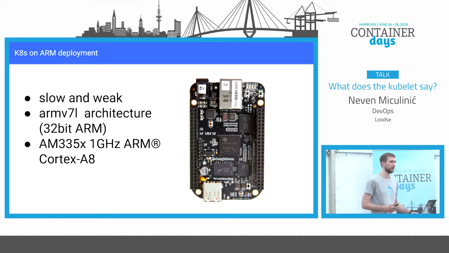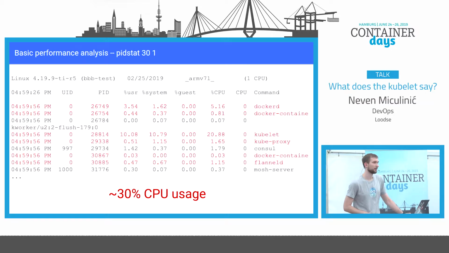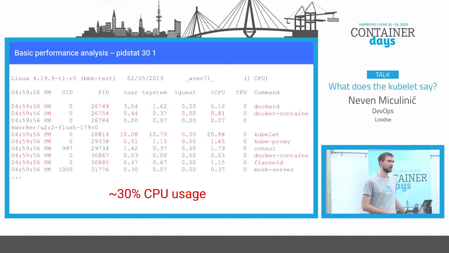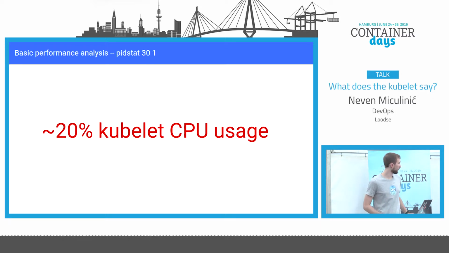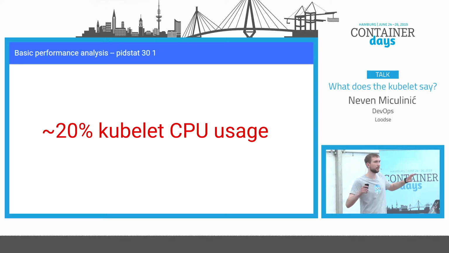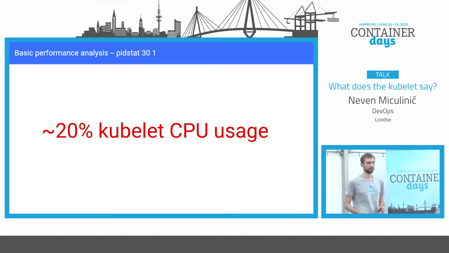And during my experimentation with it, I encountered some issues, notably performance issues. Stock Kubernetes, without any special tuning, consumed almost 30% of CPU usage on such hardware, which is only kubelet and node agents, of which the kubelet consumed about 20% of CPU usage. Therefore, this gave motivation for this talk to actually dig down and understand what a kubelet is doing. Because before this happened, I had an idea in my head that kubelet is like a simple node agent which does basically nothing, which is far from true.